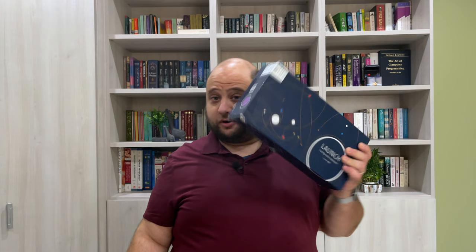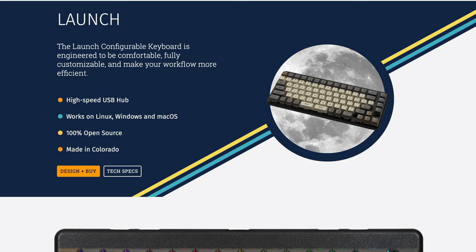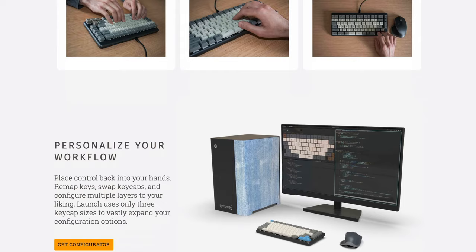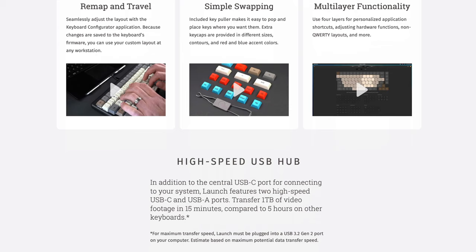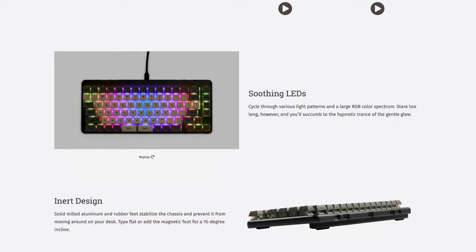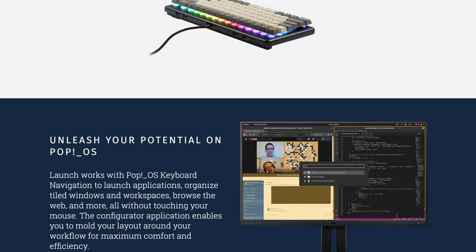This keyboard has many things going for it, but primarily, it's a 100% open source keyboard. Besides the keyboard running the open source QMK firmware, the configuration software used to remap keys is also open source. And System76 have also released the design files for the keyboard hardware itself, including the printed circuit boards, the PCBs. Now that's open source. The Launch features a high-speed USB hub and compatibility with Linux, Windows, and macOS.